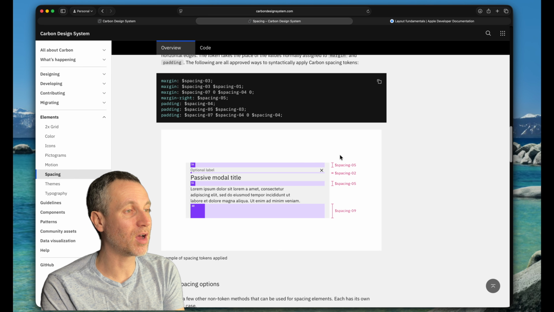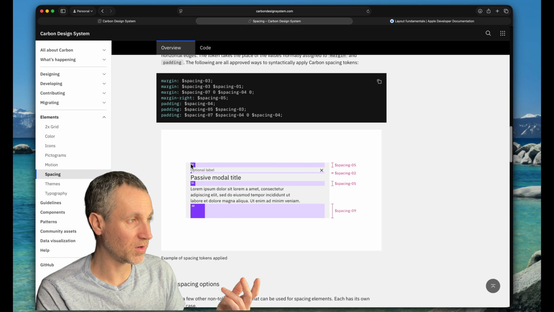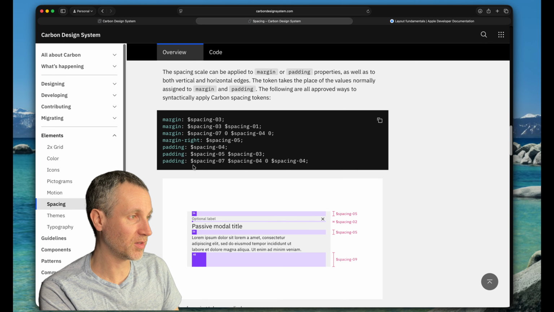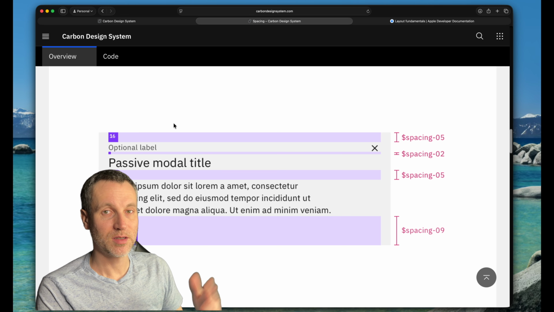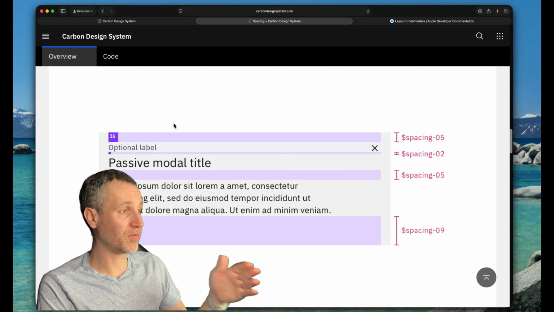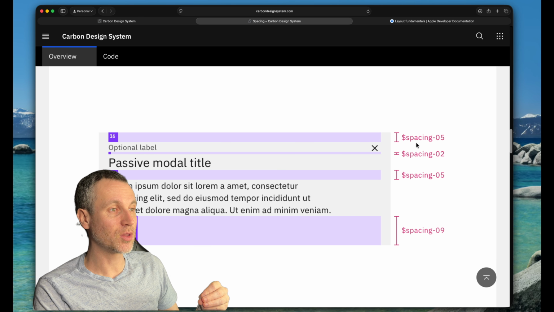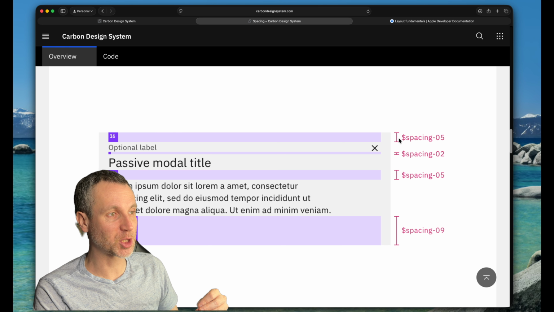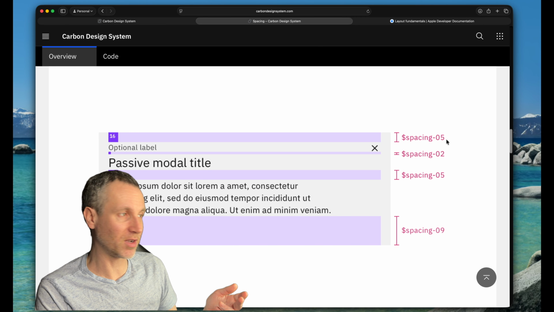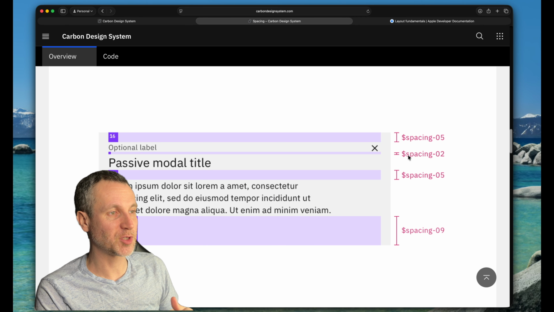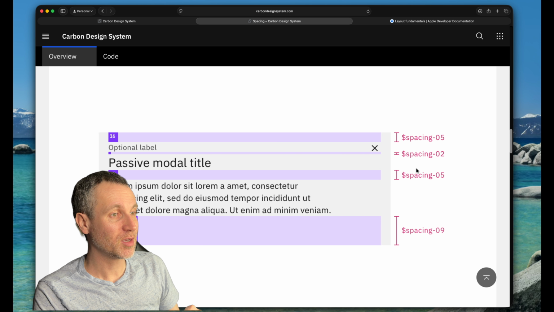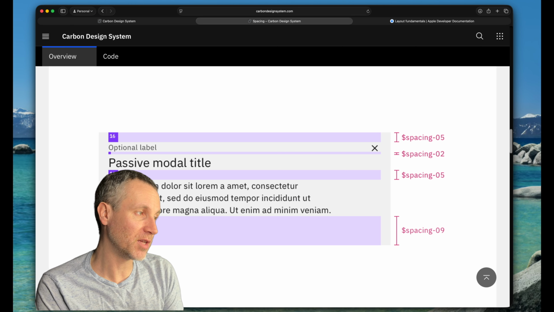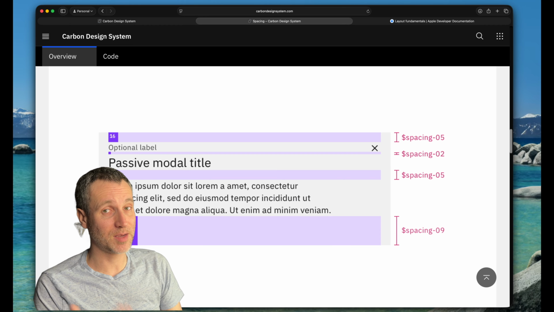And I think this example is a great idea. So if you show here, you have the 16 spacing. I'll just blow it up a little bit here. So right here, I think we have a really great example of the space in between elements. On the right-hand side, it shows the variable and then how much space that actually takes up. So this is spacing 5, they call it. And you got 16. And then you have spacing 2. And I'm not sure what that number is because it is so small. But then there's another spacing 5, and then after the paragraph, they have a spacing 9, which ends up being 48. So this is the concept and this is the idea.